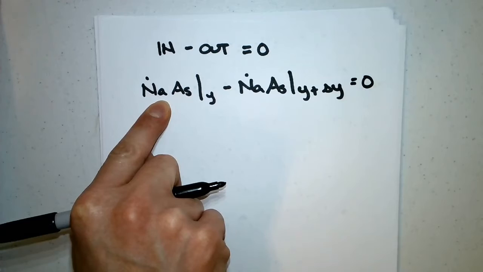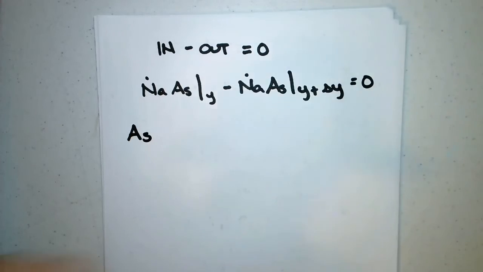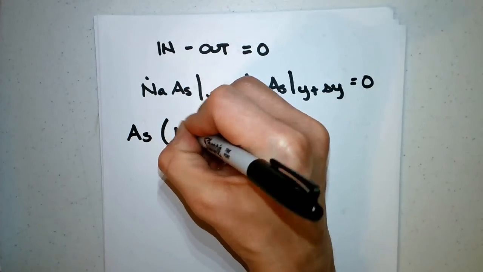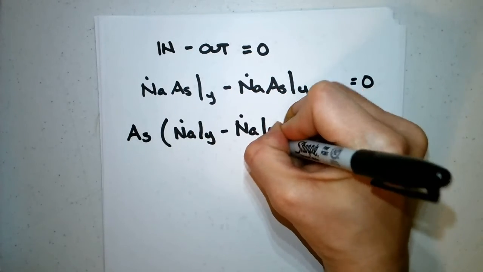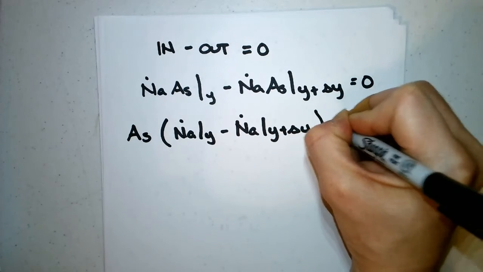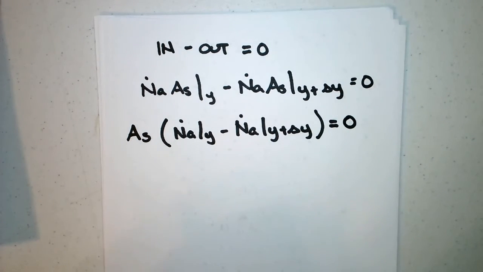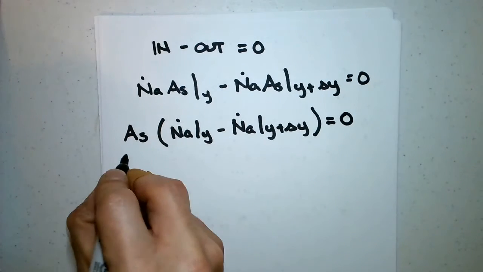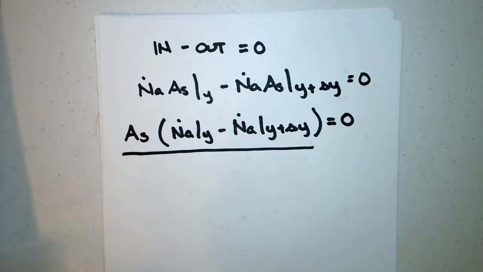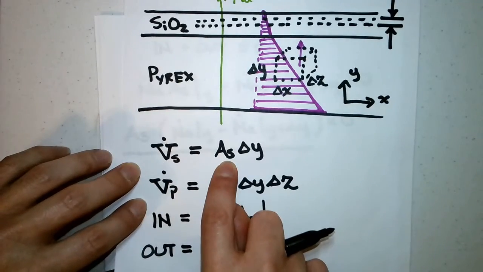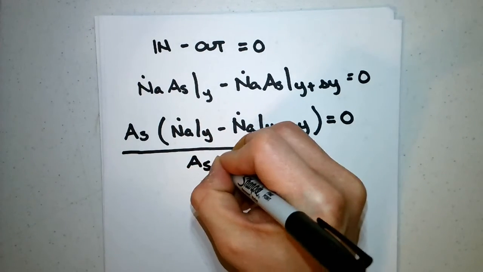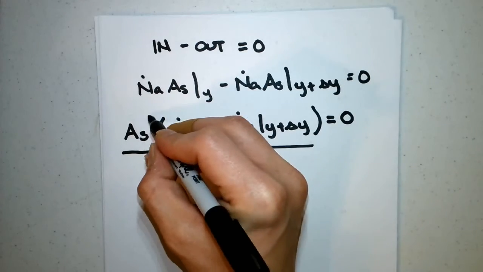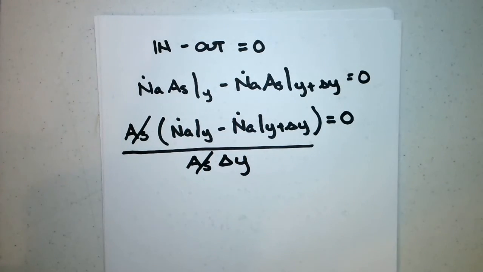All right, so the surface area does not change, and in fact, in this case, we let the surface area be large, so we're not going to replace that with anything. We're just going to write this as the surface area times the change in the flux over that delta y. And now we divide by the volume that we defined. We defined this volume as A_S delta y. How convenient, because now we can let the common terms cancel again, and we've landed on the same result.